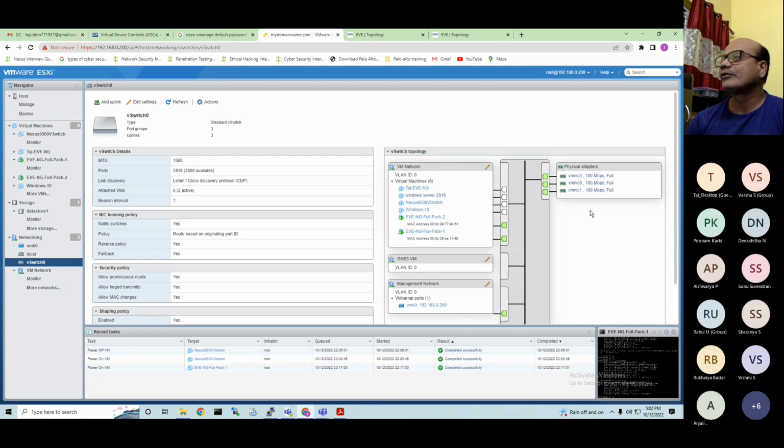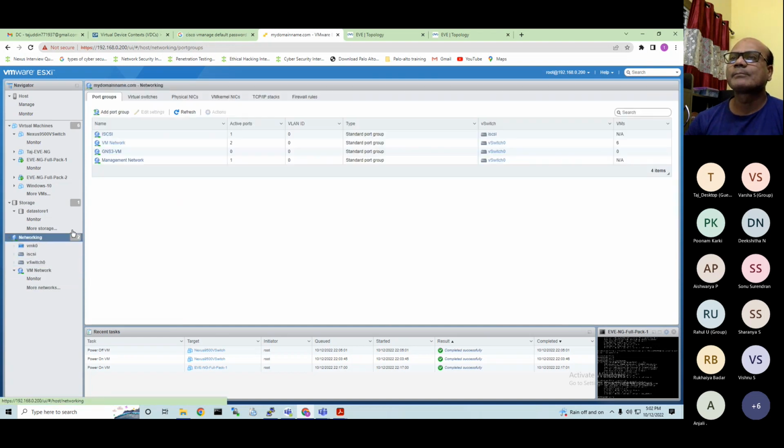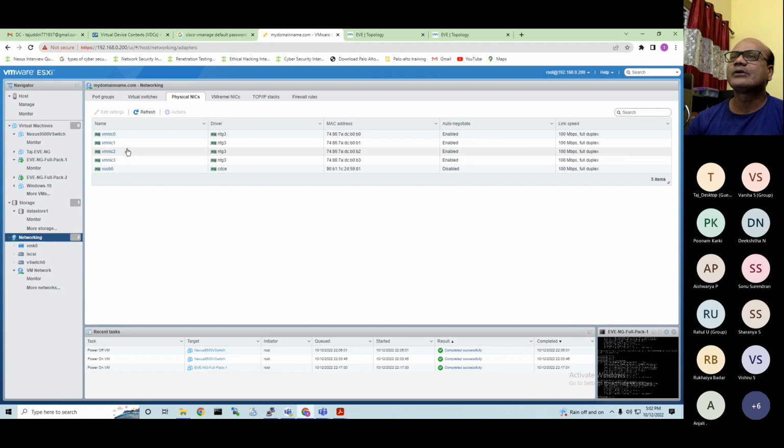Okay, so you can see VNIC 0, 1 and 2. So 2 is not available, right? So let me check this. Here on the physical adapter, if you check, all interfaces 0, 1, 2, 3. Okay, so 2 does not exist.